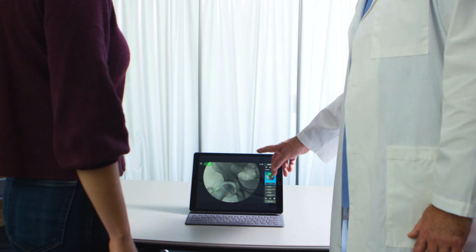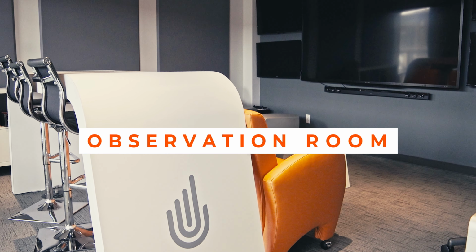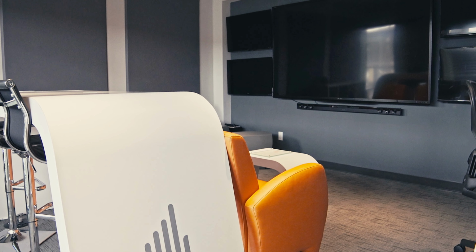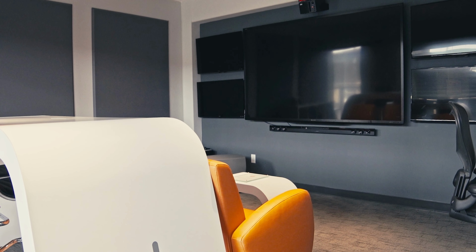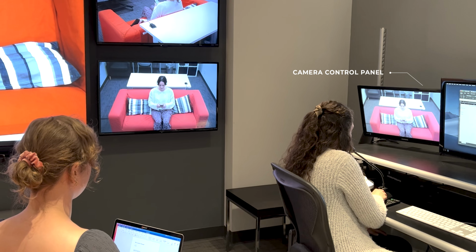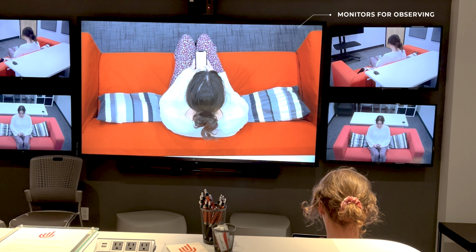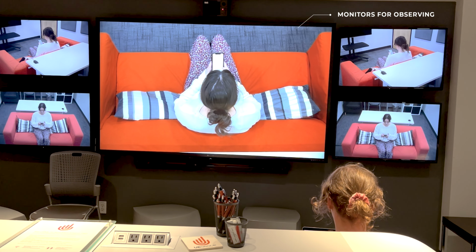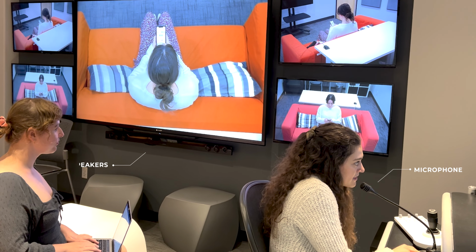The possibilities are endless. In a formal lab, there is a separate observation room that allows the recording to be managed and for note-taking to take place without creating a distraction. The observation room is like a control center. It hosts a live view of everything happening in the room next door. Inside it, you can control the cameras, zooming in to get a better look at what the participant is doing, simultaneously see on-screen interactions, the participant's body language and facial expressions, and communicate with the participant while taking notes on the session.